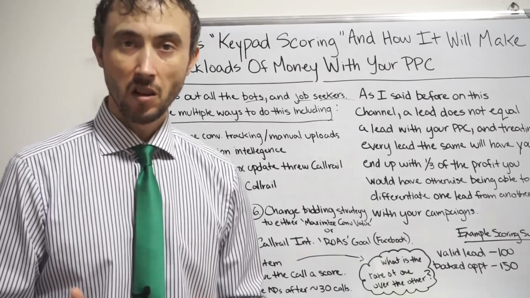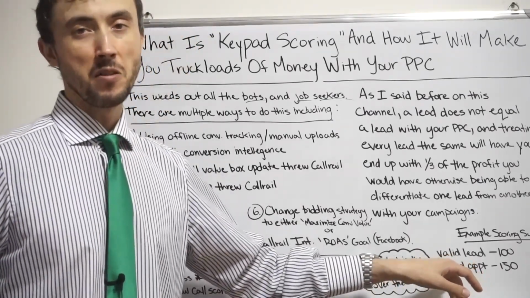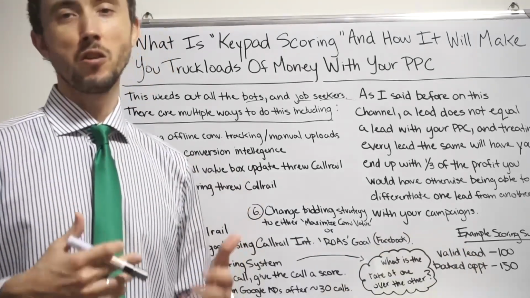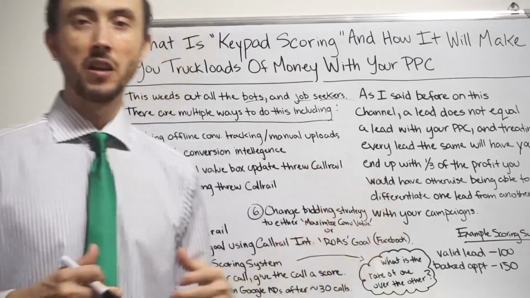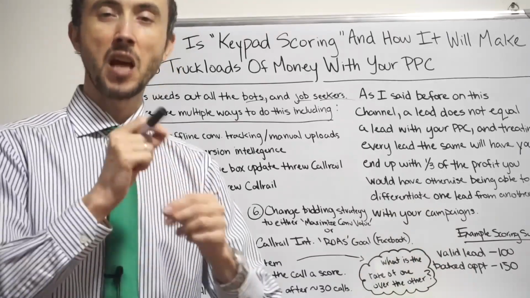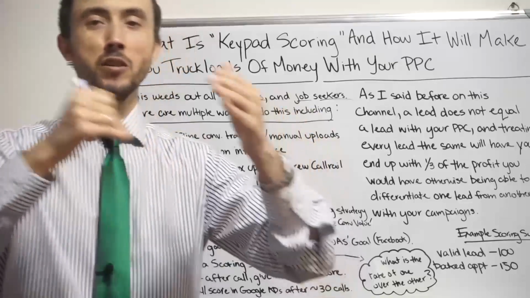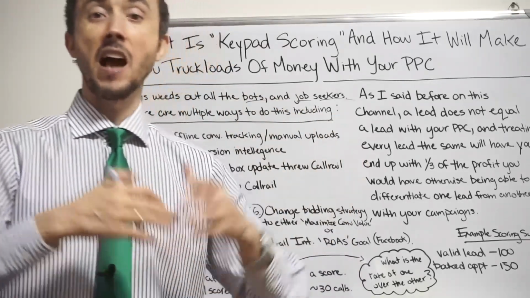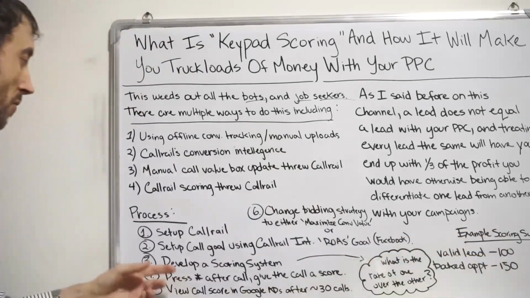But I would still recommend, at the very least, that if you do online booking of appointments, you try to come up with a different value for the people that turn into an appointment on the first call versus the ones that don't. That's going to give you so much more leverage and better results, having done that little extra step of valuing the different types of calls differently, based upon how qualified they are and the likelihood to turn into business, given the type of calls that come in that are still qualified. So anyway, that's what you're going to do as far as developing a scoring system.